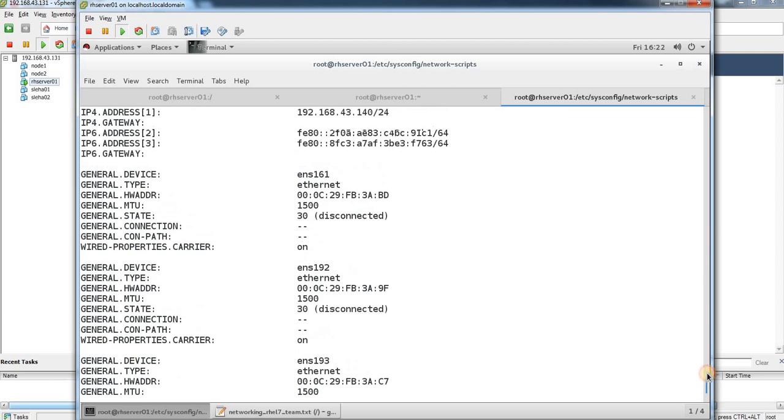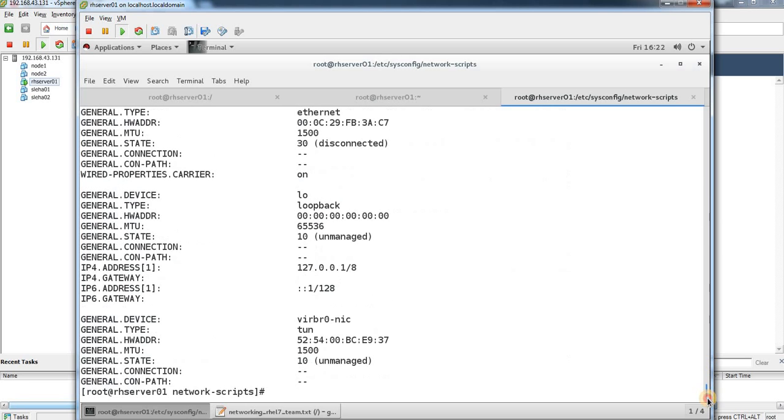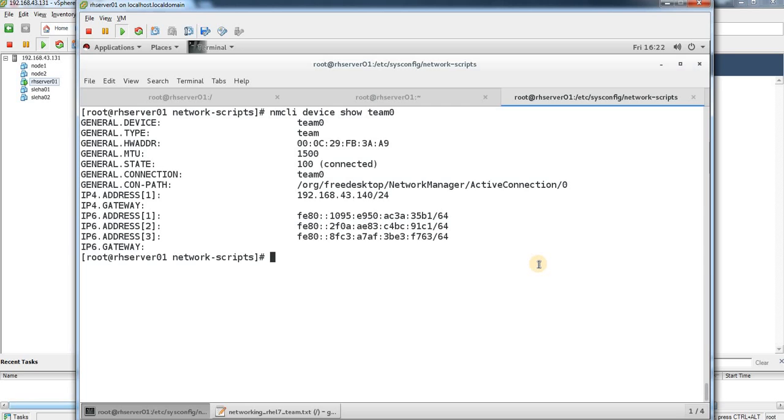These are the devices currently in my system. And if you want to filter it particularly for my team 0, I would be able to see it like this, with the hardware address and other information. This is nice information, and again this is all coming from the network manager.